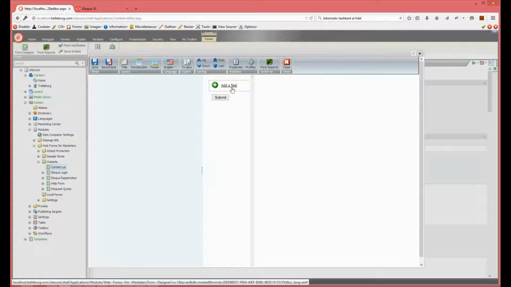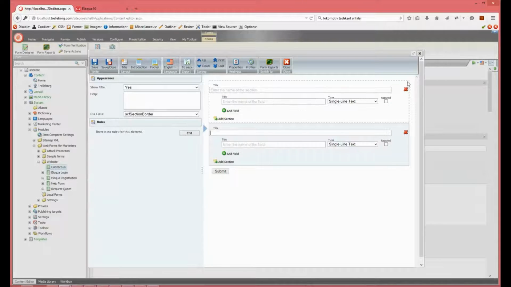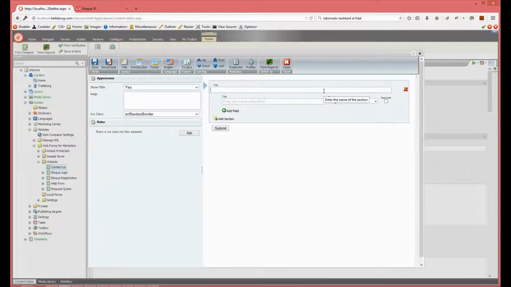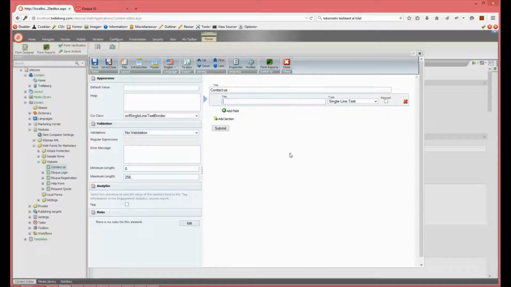So now I can add a field. But actually, I don't want to add a field. I want to add a section. So I'm just gonna remove this one here. Section is really just where I have a header, contact us, and all right, we'll add a job title, which is of type single line text.